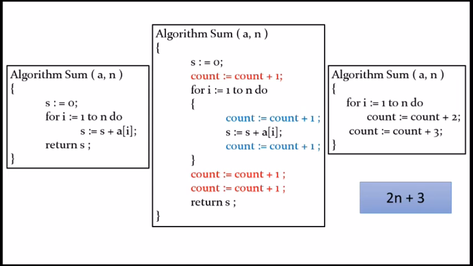So this is the time complexity for this particular algorithm. In the for loop we are adding 2 into the count how many times? N times. So that's why 2n plus 3. Next, the remaining 3 statements, we are adding into the count. How many times? 3 times. So 2n plus 3 will be the time complexity for this algorithm. The same calculation for this particular algorithm, or any algorithm, we can do in another way, that is by using a table, and we will see those steps in the next session.